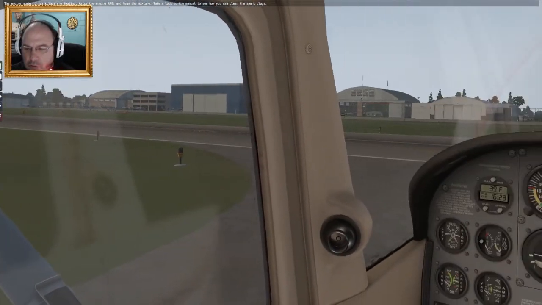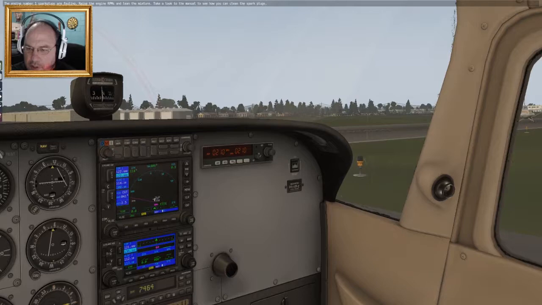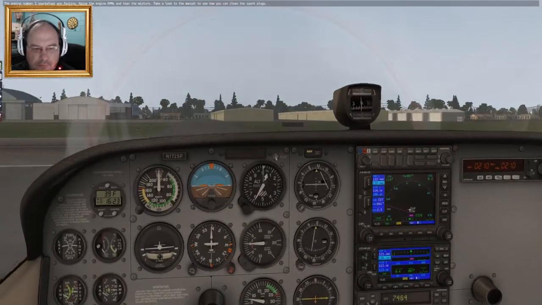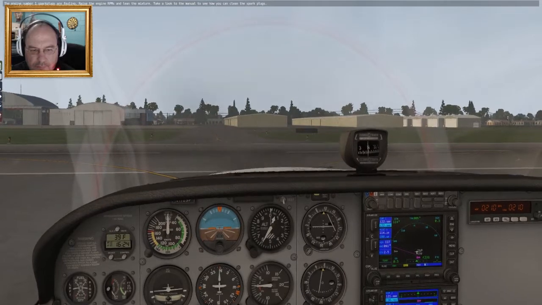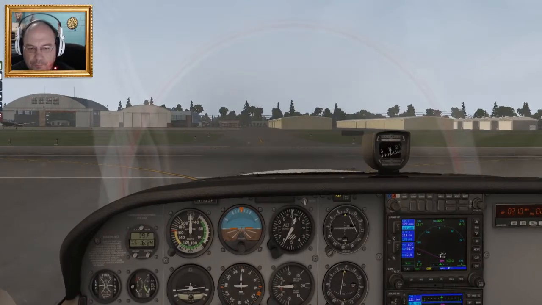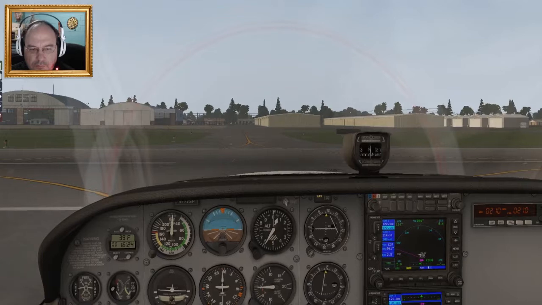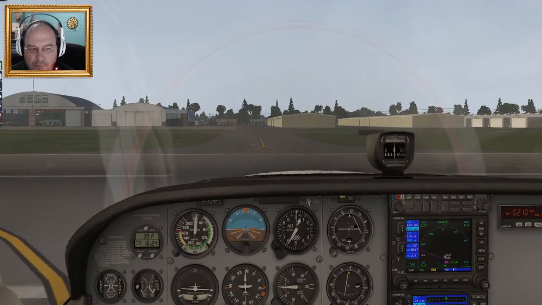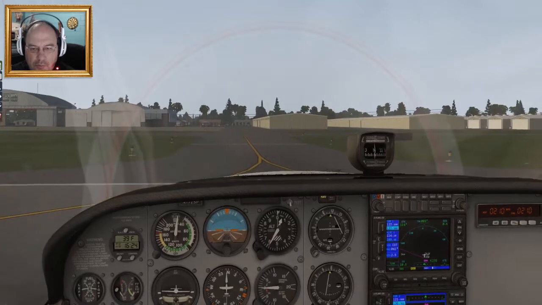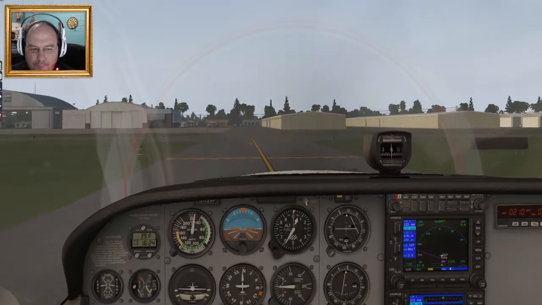Both ways before crossing the street. As we look over this way. Oh well, he's in the runway, so. Aircraft hangar over there. We'll go park over there.